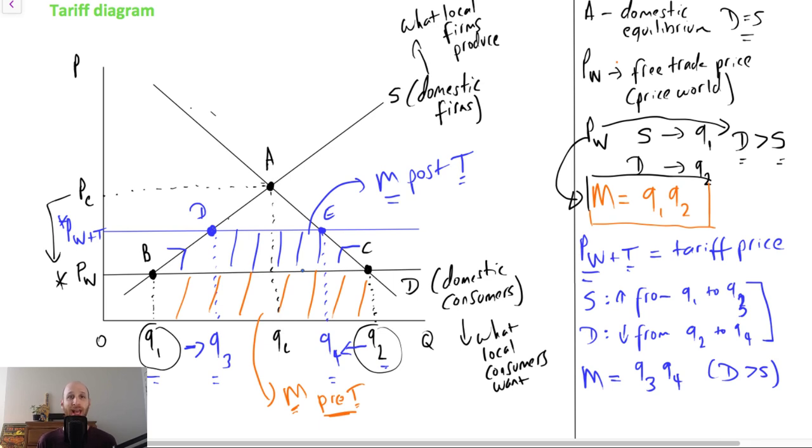Now the final part is a little bit tricky, but I feel like we can do this. What we need to do now is work out how much money does the government make from the tariff, how much money does the government collect because of the tariff. Tariff revenue equals price times quantity. So the tariff revenue is the size of the tariff times the quantity of imports, because remember that the tariff is a tax on every import. So the size of the tariff here is t, because the difference between Pw plus t and Pw is t. And then the quantity of imports at the tariff level is Q3 to Q4. So that is the amount of money that will go to the government.